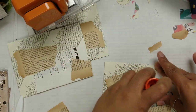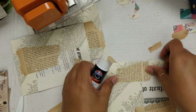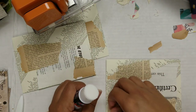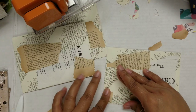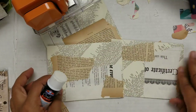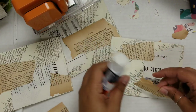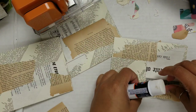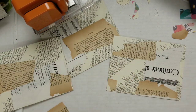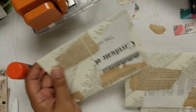Collaging with book pages like this that are super old and super brittle is kind of cool for two reasons. One, because you still get to give a book page that's on its last leg a new life by gluing it down permanently and just letting it be pretty on a page. But two, because it adds a really vintage and antiqued look to things that you're working on. Like the piece that's in the middle envelope here, it's super aged at the top. So that really adds a nice vintage element.